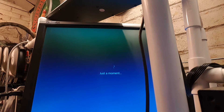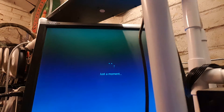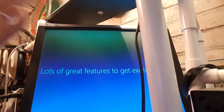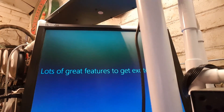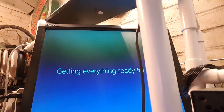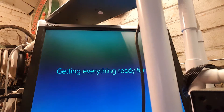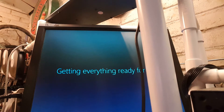I might pause this bit because this bit just drags on — it's just next, next, next. You get all this waffle, you just have to wait for that to go through. I've never used Windows before. It's just lots of nice stuff, just takes time while it's setting up and installing. I'm going to pause you again — this is pretty boring.